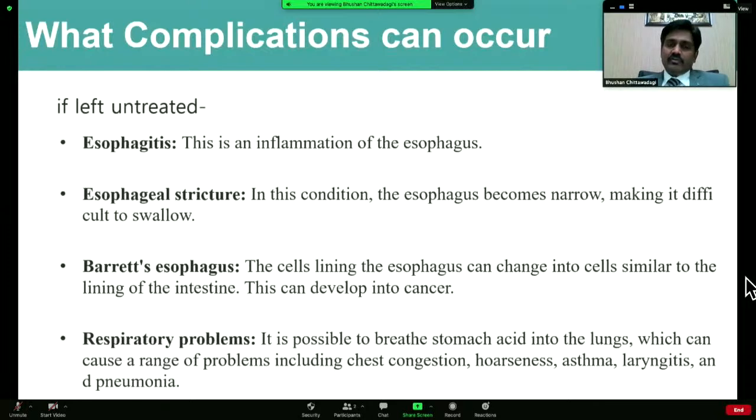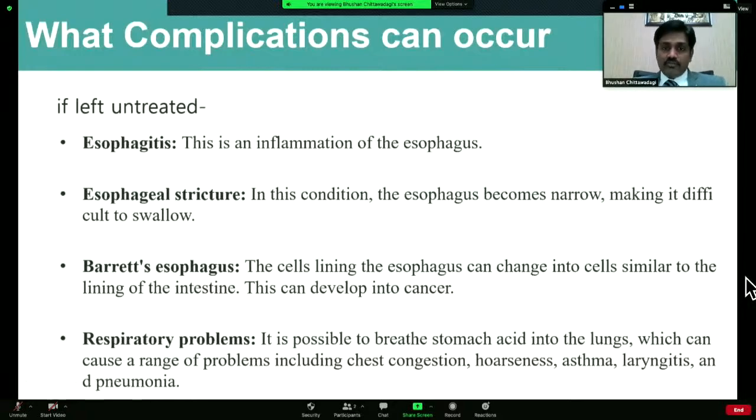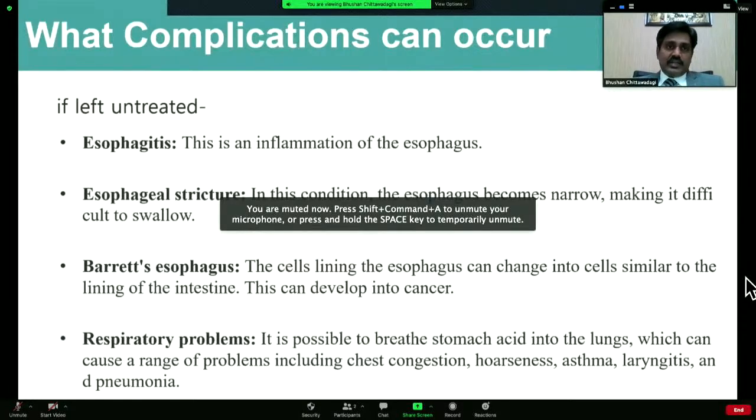You might have noticed in day-to-day life that whenever you get an injury over the skin, it forms a scab. So that is a kind of fibrosis. If fibrosis happens in the food pipe and the food pipe gets narrowed, then it is called a stricture. And sometimes, because of long exposure of the acid to the food pipe, which is not made to handle acid, the food pipe starts converting into some other form of covering, and that is called Barrett's esophagus, and it's one of the precancerous lesions that happens.